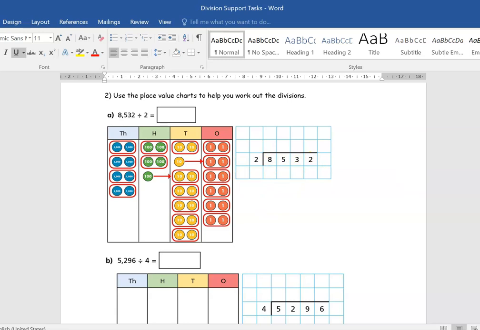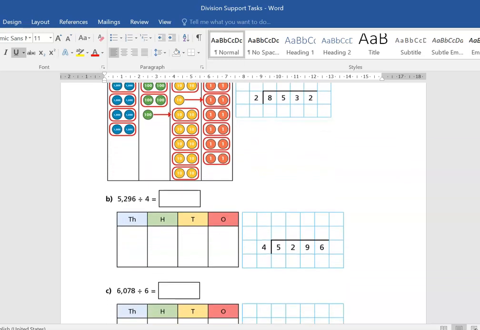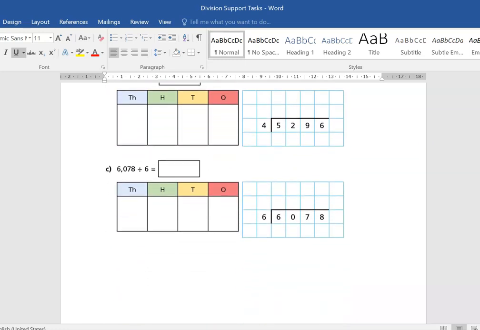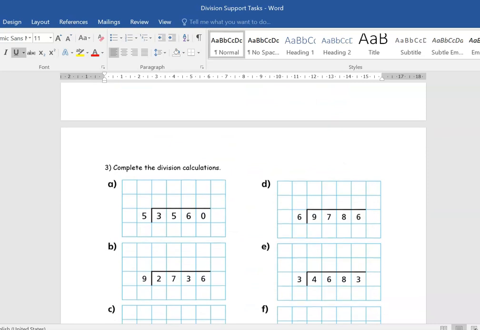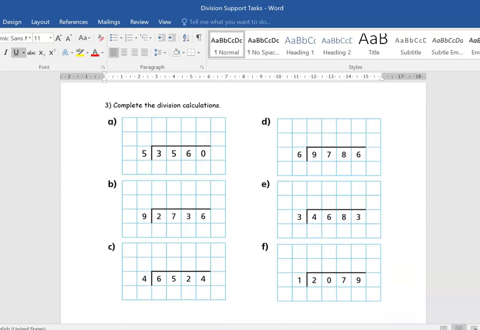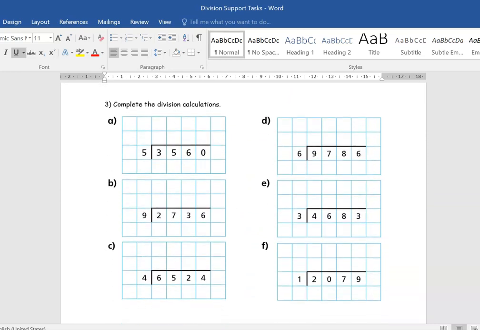So that's what question 2 looks like. They haven't been as generous on part B. You'll need to draw the counters in there for yourself, and part C if you want them to help you. And then part 3, guess what? All the help is gone. So there's no place value charts, there's no counters. But don't forget, we did show you there's that nice online resource called MathSpots. If you go and look at the manipulatives there, you can use the place value counters and move them around if they're helping you. So that's your support task today.